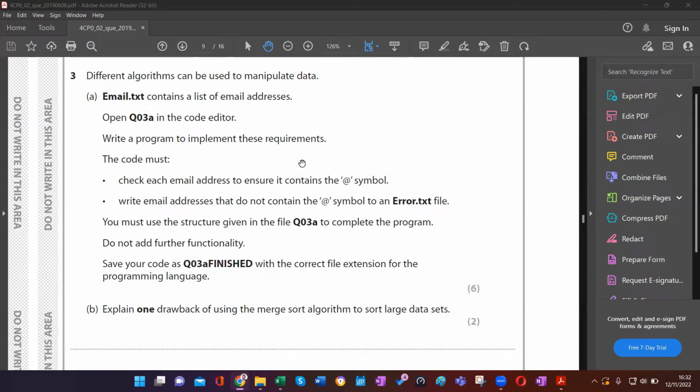Right. Okay. Pratham, we are doing question number three. I think I did it with one group, maybe your group. But let's do it again because the other group didn't do it, right?